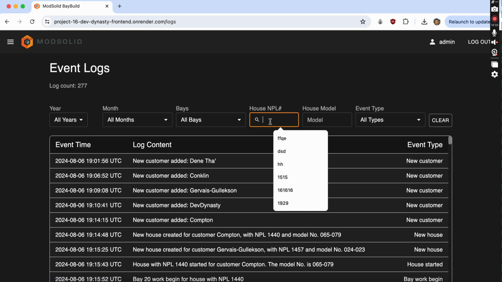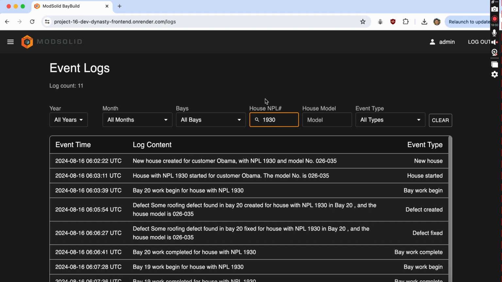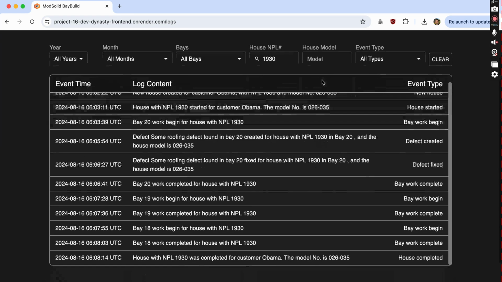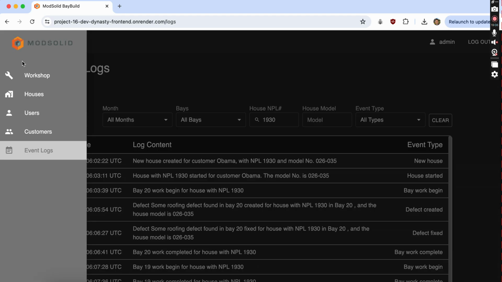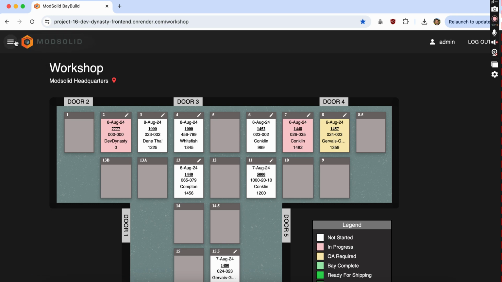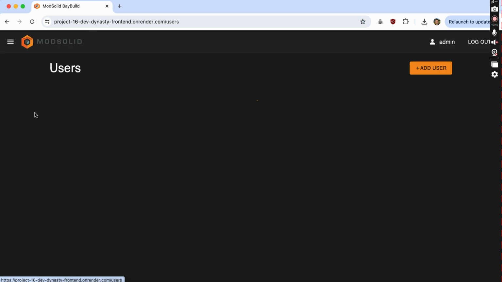So for example, if I just go for 1930, right, we can see these logs here.